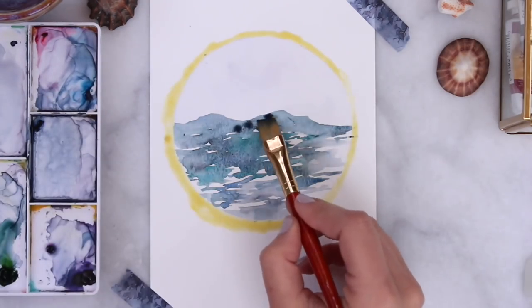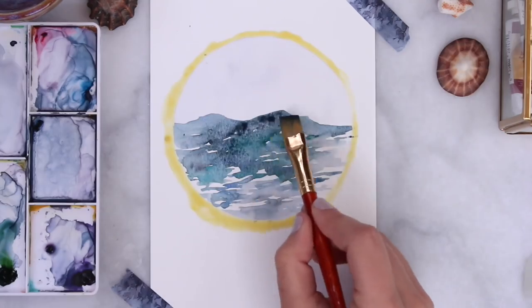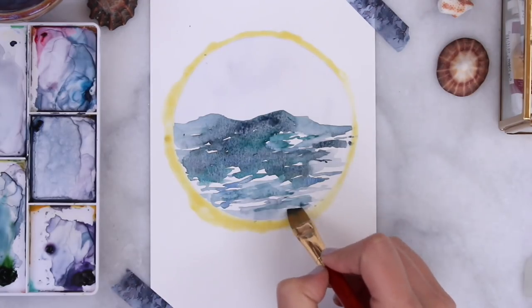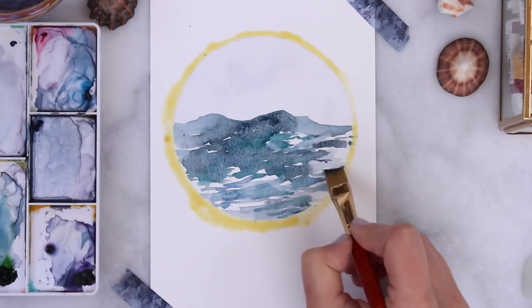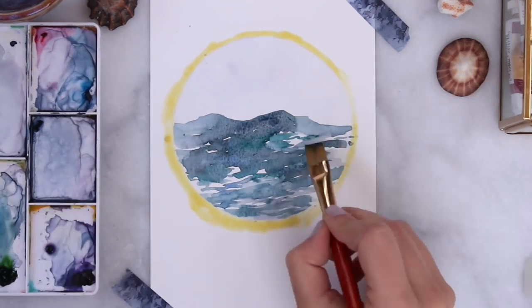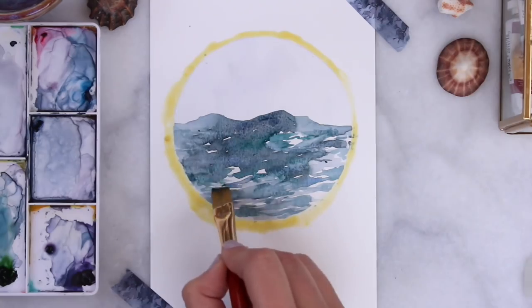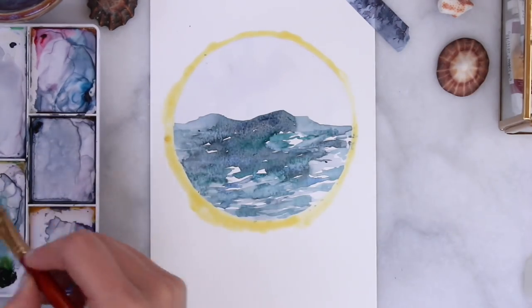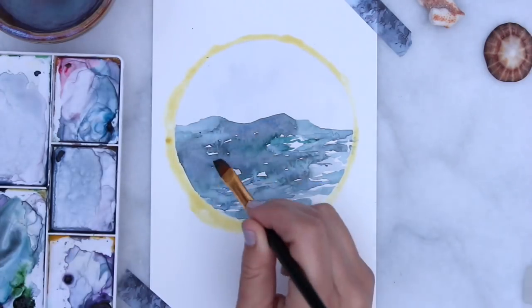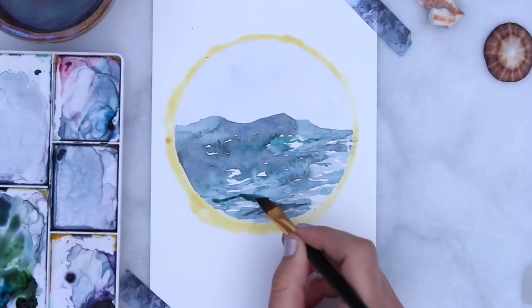While it's still a little wet, I'm taking some Indigo to darken up the edges and certain places within the painting. I want this to primarily be a deep blue color, because that's what I think of when I think of the ocean — deep blue with a little bit of teal. Also, notice the swiping motions: make sure not to hold the paintbrush too tightly. You want a softer grip, which makes the waves look more organic and natural. The paintbrush I'm using is a flat-headed brush, which I found super helpful when painting waves.